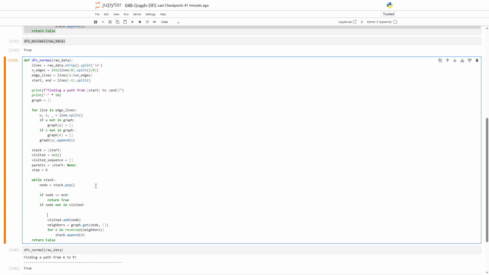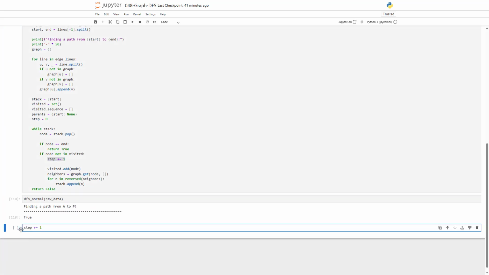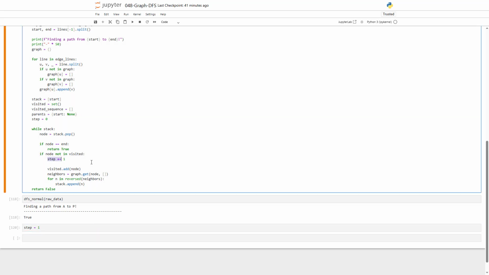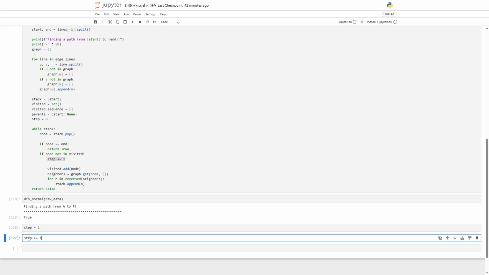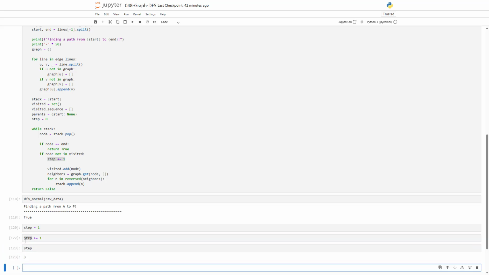Somewhere here we should start adding the steps. Okay, step plus equals 1. Pretty much what does it do? Step equals 1, and then step plus equals 1, step should be equal to 3.